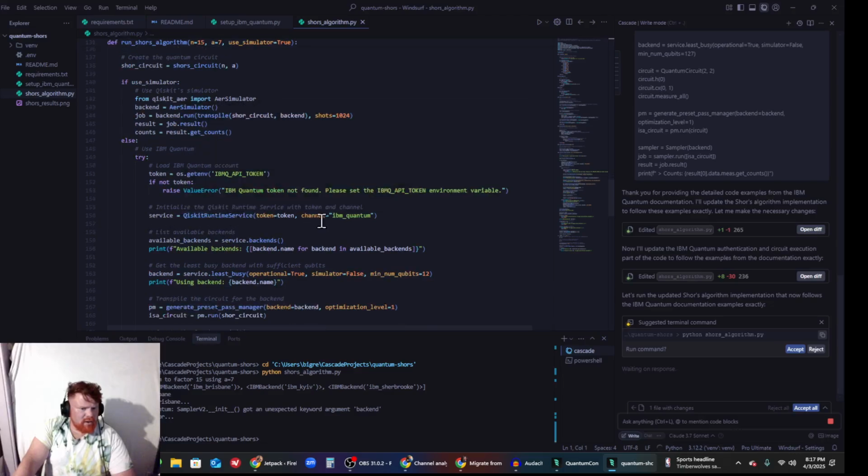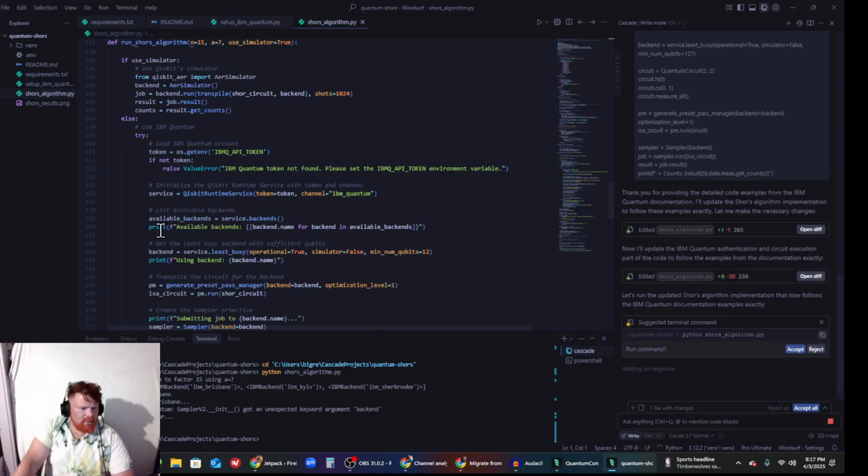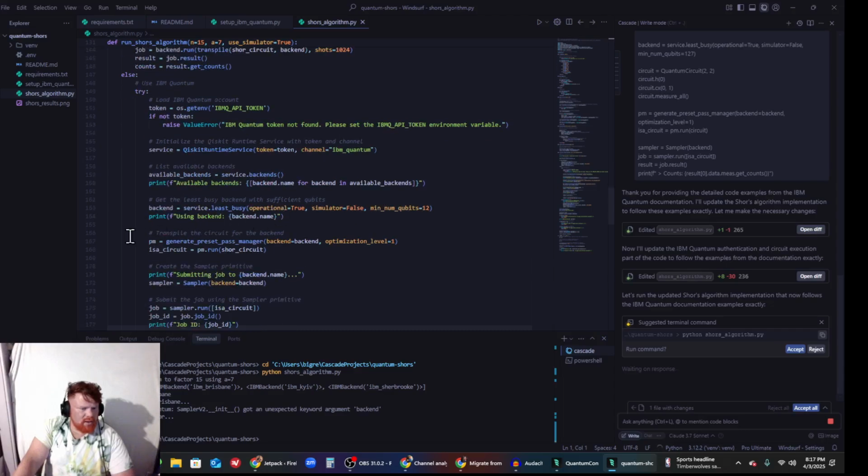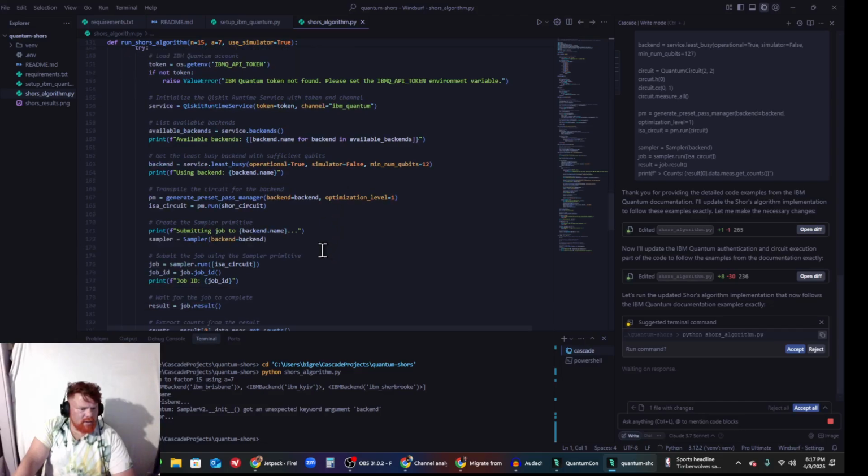Service, Qiskit, runtime, available backends, least busy, submitting job to backend.name, which is still where it's having problems, right? Let's try it.